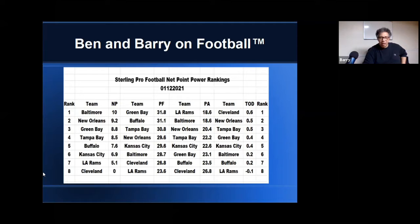Now, again, these are average net points. The reason we had to do that is because you had a couple teams, Green Bay and Kansas City, who had byes. And so we didn't want to do gross net points because that would not have added up correctly. If you want to know what the gross is, think about the number of games they played, multiply the net points by that, and that's your total net point differential. So if you look at Baltimore, for example, at 10 net points, having played 17 games, that'd be 17 times 10. So you're talking about a gross number of 170?